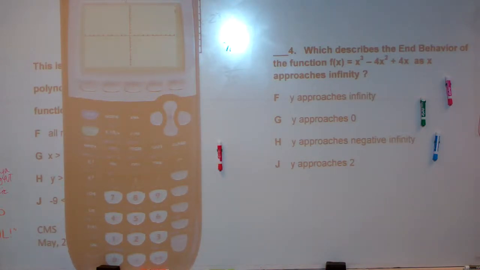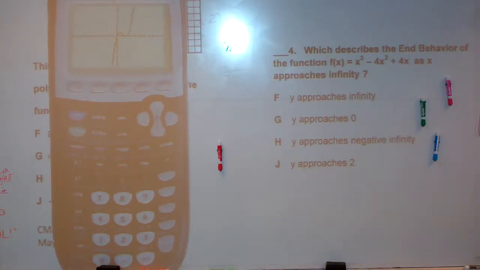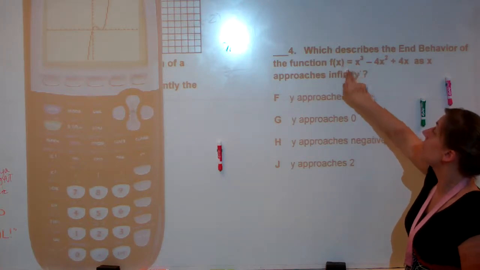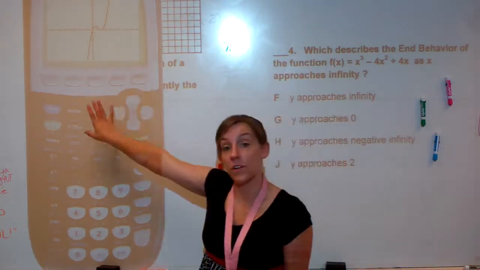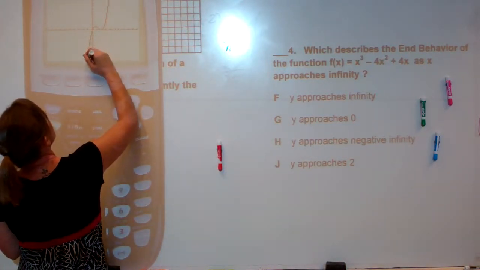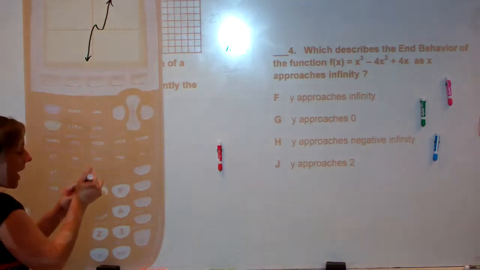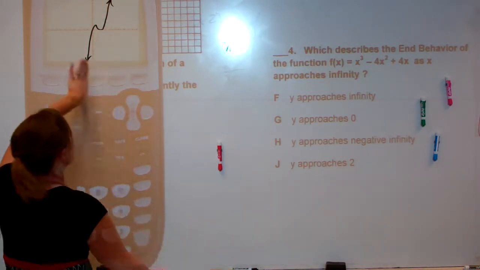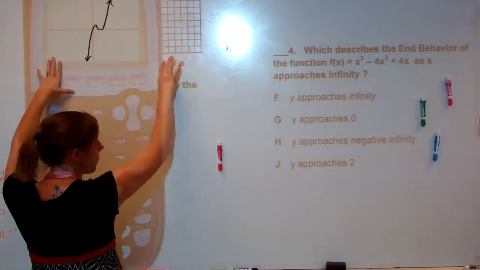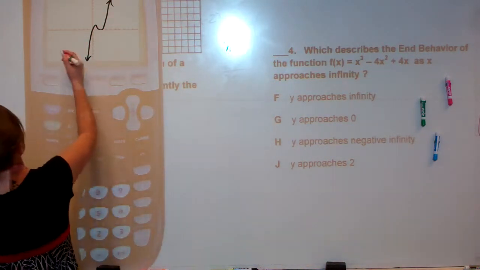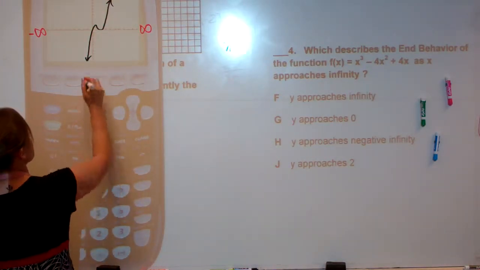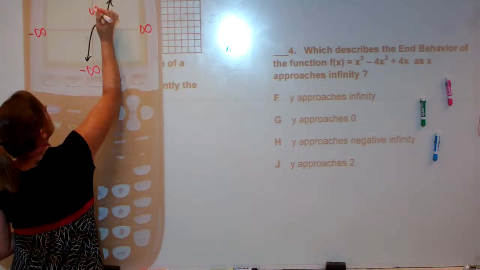All right, so we did talk briefly about how you could find this by using the degree and whether it's positive or negative, but we talked more extensively about looking at the graph. So remember, when it comes to the graph, this is what it looks like, in case it's hard to see. As it goes off to the left, what is it doing? That would be approaching -infinity. As it goes off to the right, what is it doing? So always remember that it's -infinity to the left, +infinity to the right, -infinity down, and +infinity up.